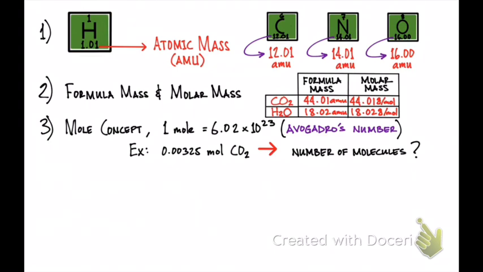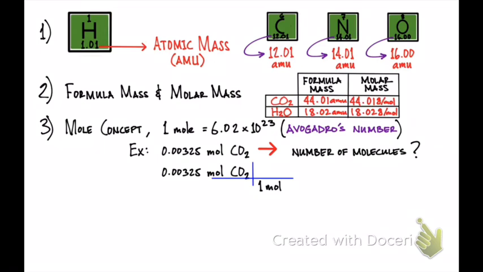For example, if you're converting from moles of carbon dioxide to number of molecules, you would need the conversion between moles and number of molecules, and that would be 1 mole is equivalent to Avogadro's number. When you're converting this, you want to write down what's given. We're given 0.00325 mole of carbon dioxide. You're going to write that down, and then use dimensional analysis. You want the unit mole at the bottom, so that it'll cancel with this mole right here.